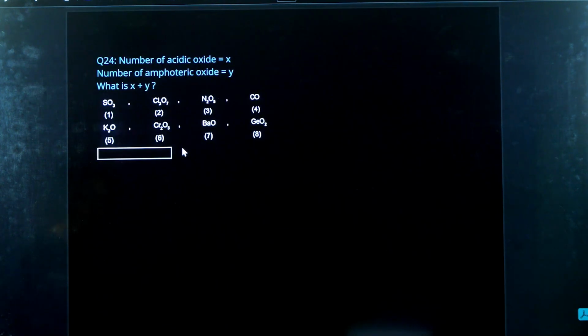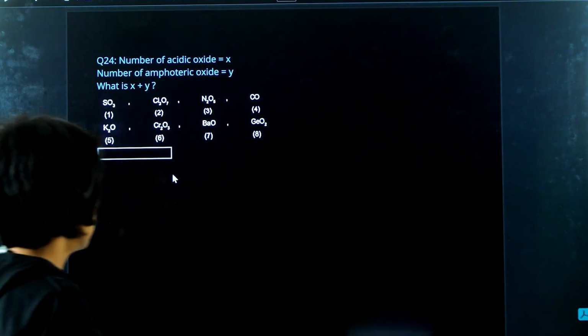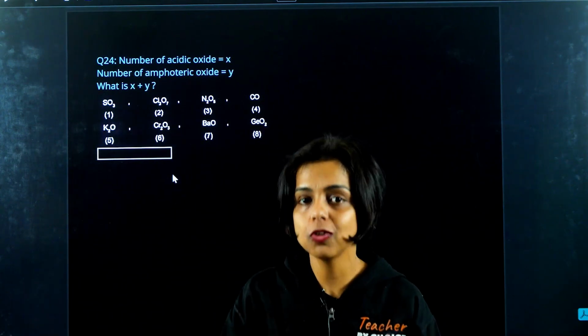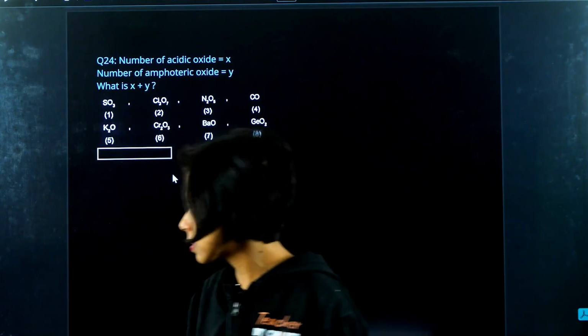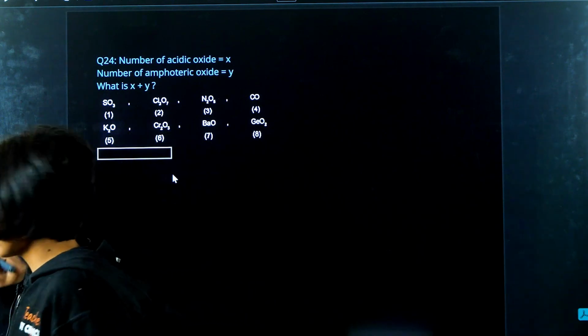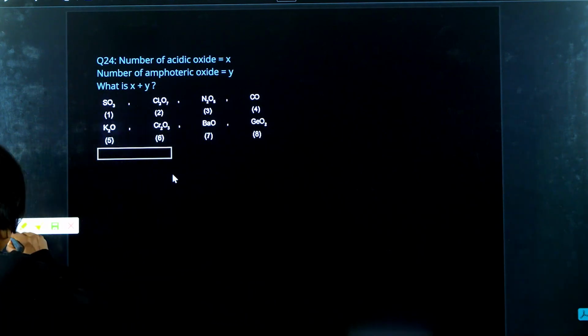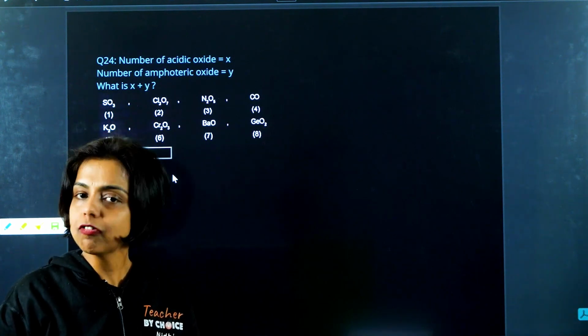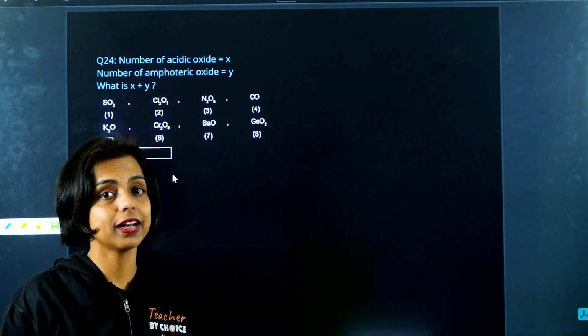Okay, the number of acidic oxide and amphoteric oxide. So oxides are given again, indeed very important. The nature of oxides is frequently asked in your JEE Mains. Not just in Mains, Advanced also asks questions on the same. So let's see. Metallic oxides are basic, non-metallic oxides are acidic. So we have 4 kinds of oxide: acidic, basic, neutral and amphoteric.